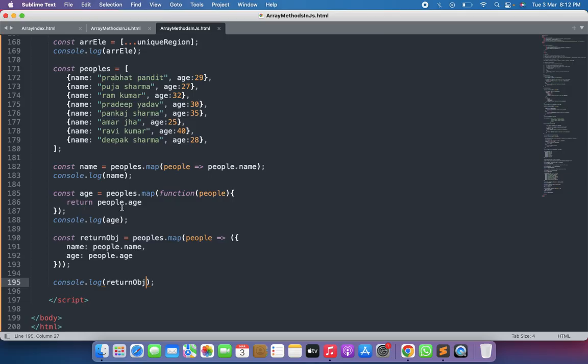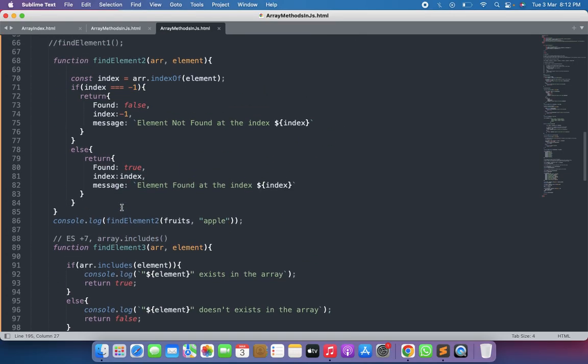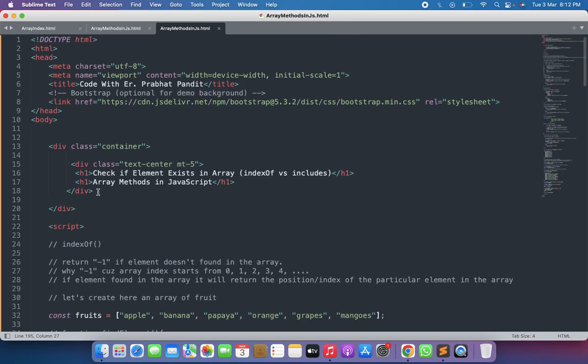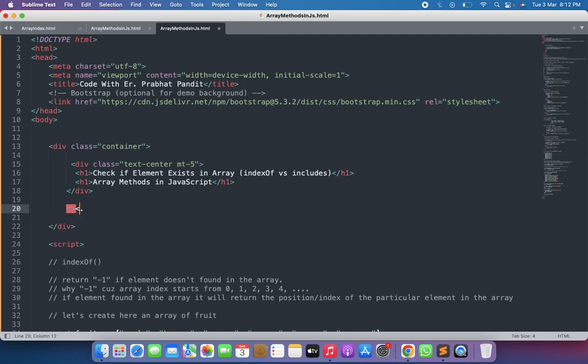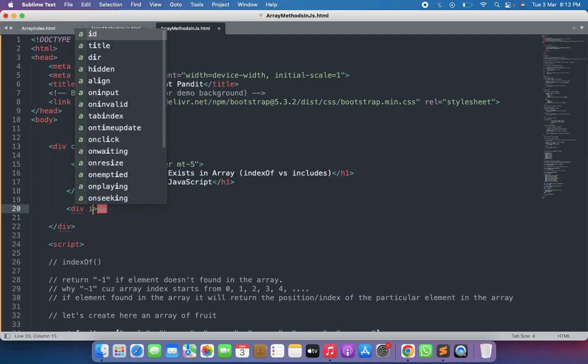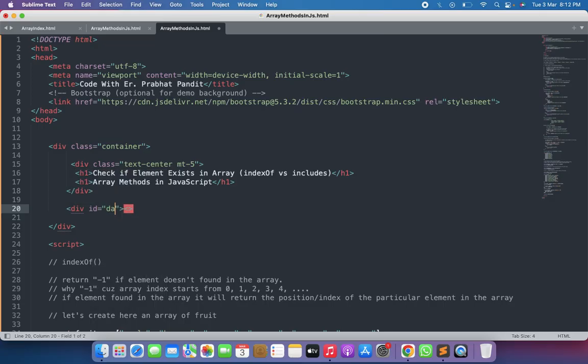So now I will do one thing here. I'll create one div and give the id as data, and close this div.